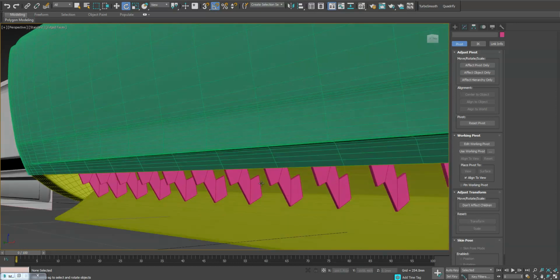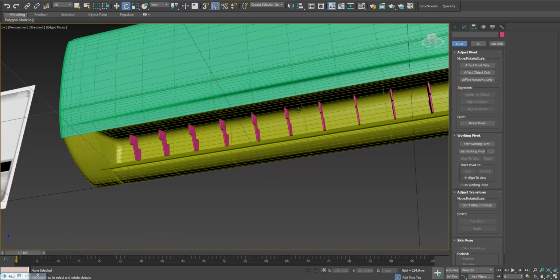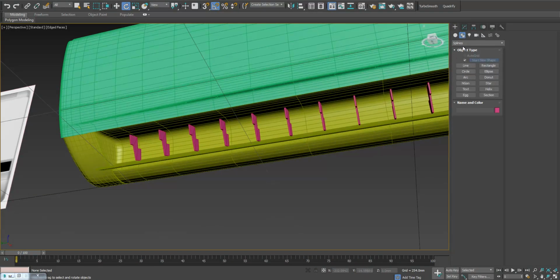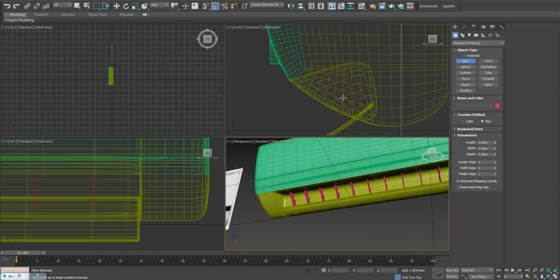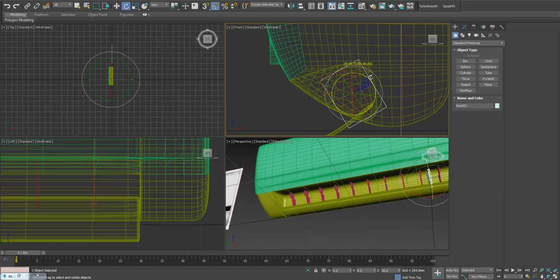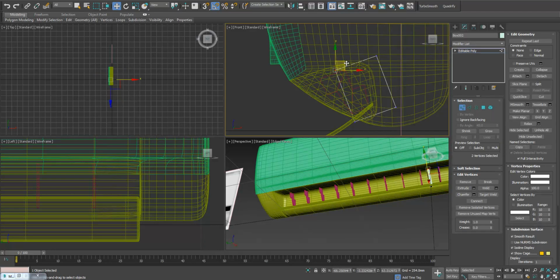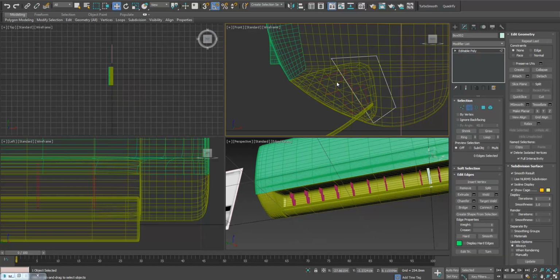Now we're gonna create this part which is in the middle, and we're gonna use the box for this. So let's create a box and rotate it like this. Convert to editable poly. Let's move it up. Let's move it down. And now we're gonna add 2 segments here.